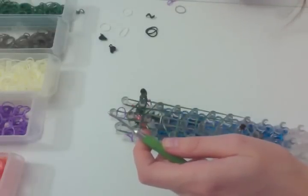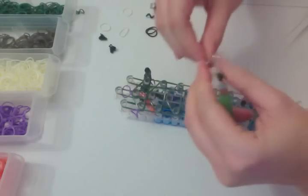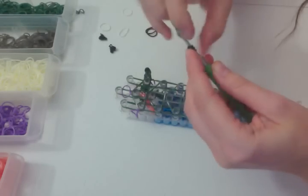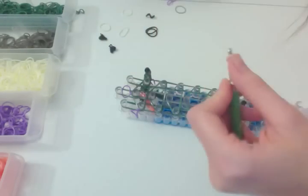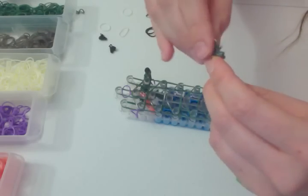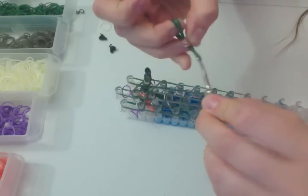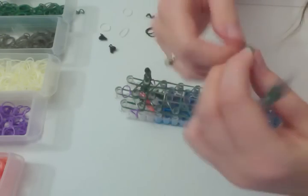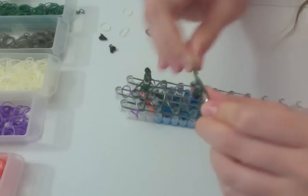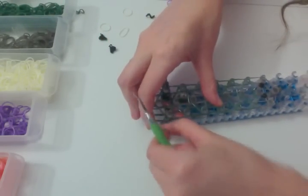Alright, I'm going to do that again on the other side. So black band wrapped around creating 5 loops. Double loop a jade onto there. Take a pink band, wrap it around creating 5 loops. Take 3 jades onto there. Pull it on, then pull these on. Reclaim the loops. Then double loop a jade. Okay, and this goes on with the pink facing down right here. Then you want to turn it.